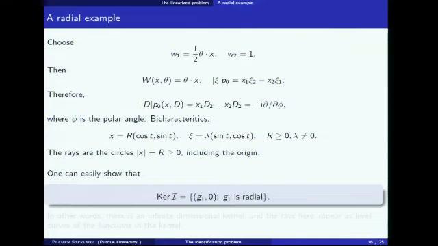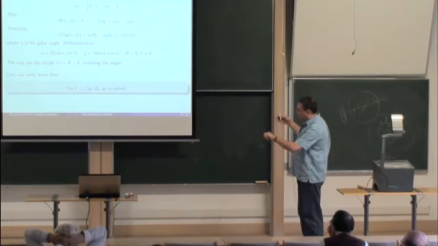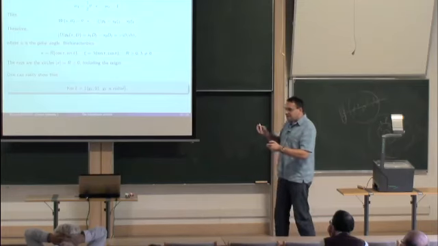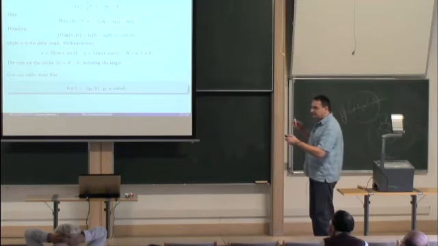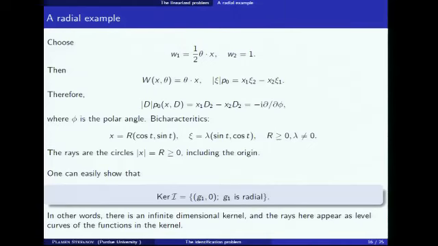So you cannot recover those singularities that are characteristic, but not only can you not recover those radial singularities for G1, you cannot recover anything radial, so it can be any radial function actually. But you can recover the second one. Okay, this 0 shouldn't be much of a surprise: you cannot get all the information about one system just based on the determinant. Of course, you have to go back to study the actual matrix, the rank when the determinant is 0, right? So there's an infinite dimensional kernel in that case, and the level sets, the rays, appear as level sets of the function in that kernel. So you see that this is an example where ellipticity fails and you have a huge kernel.